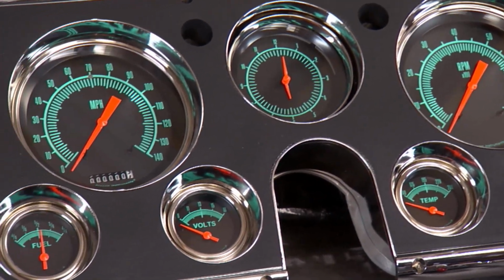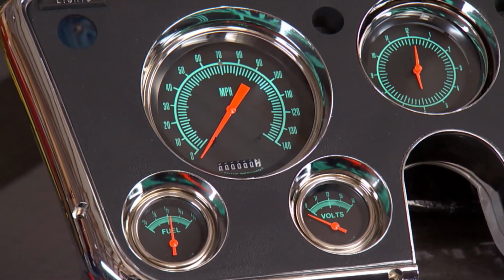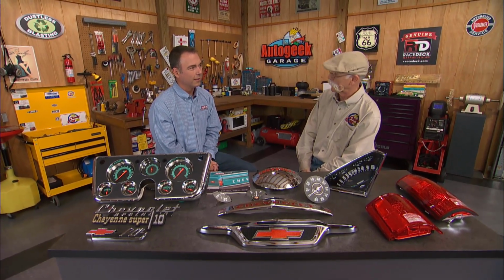So you attack this the way you attack all of your lines. It's the full range for every application and every pocketbook. We're bringing the NPD ethic and the NPD way of doing things and stocking parts to the Chevrolet truck market, so they can benefit just like all of our other customers. And there's a lot of bow tie fans out there that are thankful that you are. We've got a lot of existing muscle car customers who are also doing these trucks, and they've been asking us for years to do this.